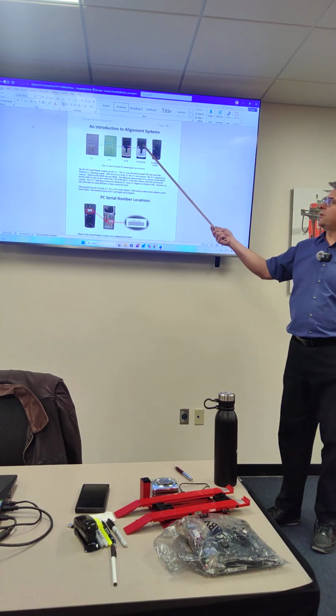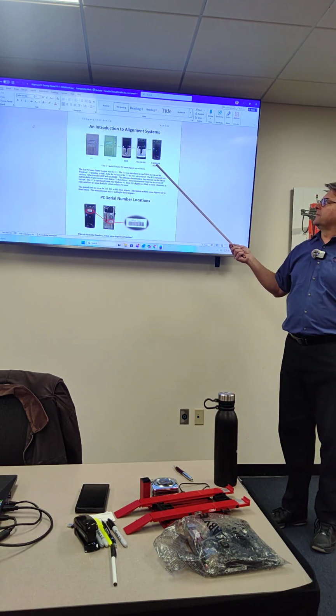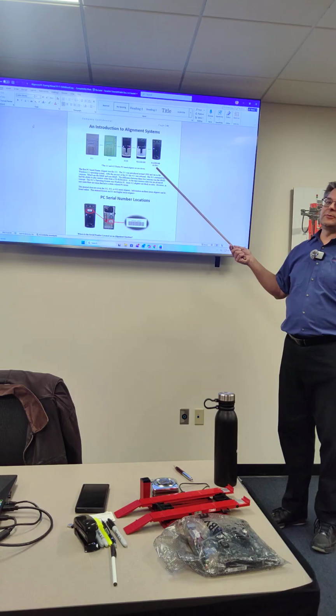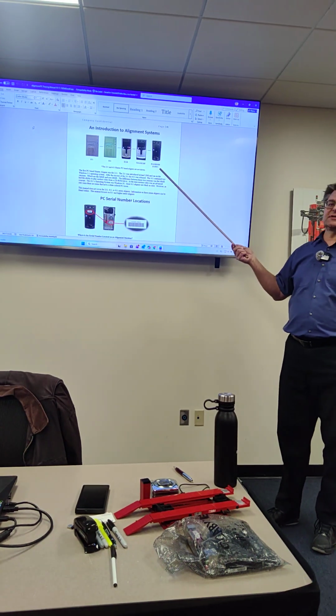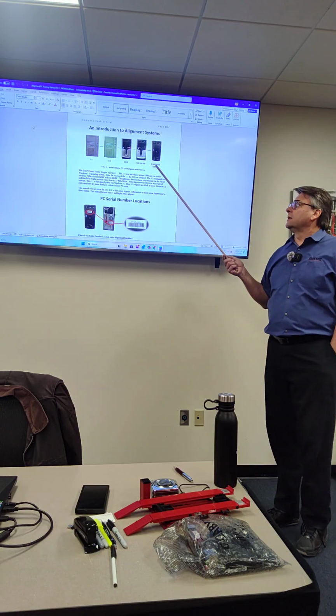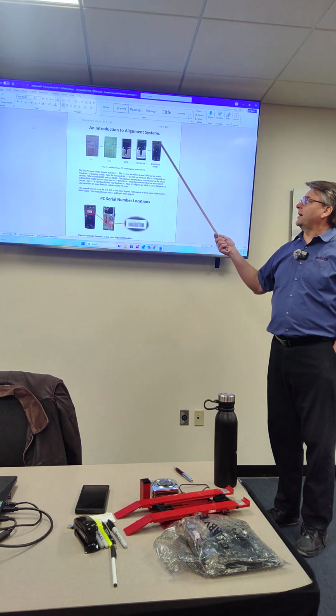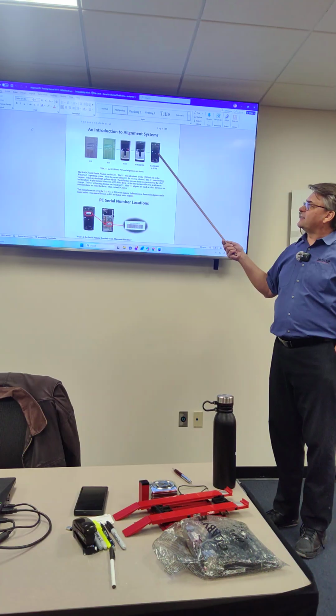WA100, 200 is about Winaline 11. The WA300, 400, somehow the WA400 morphed into an HW1. I don't quite get it. I guess for you guys, we're going to start with the HW1. The HW1 is a black PC, but on this side of the PC there's going to be a sticker, and that sticker is going to be blue.